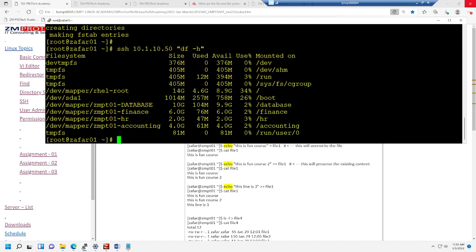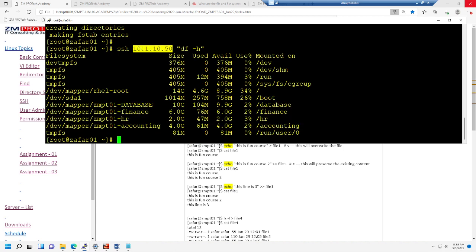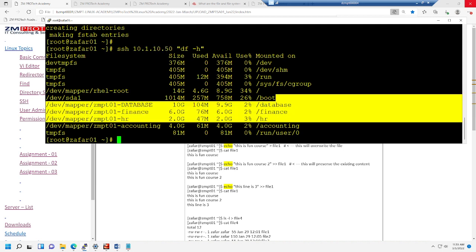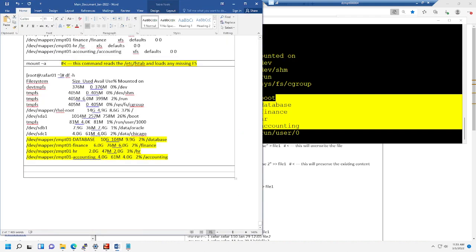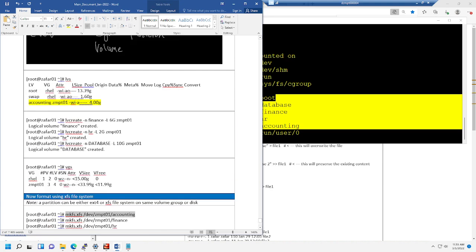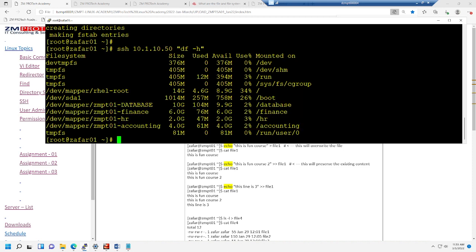Look at that. Our file script is working. It ran the script, and it made the entries, and it's working, and it mounted and everything. All that happened right in front of your eyes. Whatever time we spent, like an hour and a half here last week, you copied all the commands and everything, and it ran on the server in no time. Now let's do that onto the other server also.